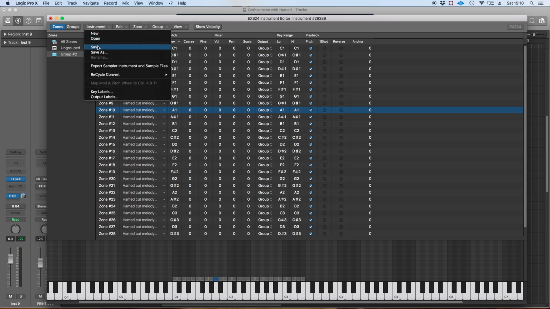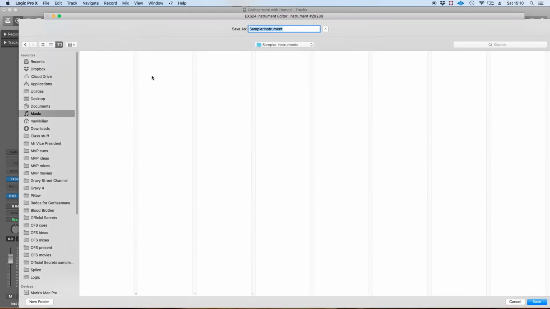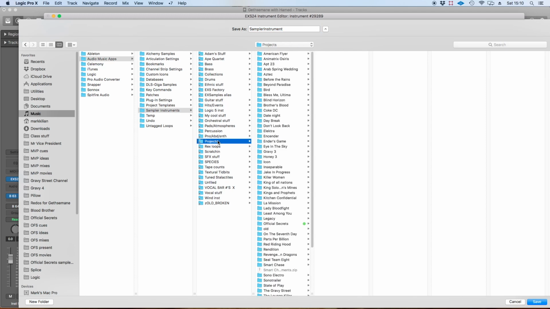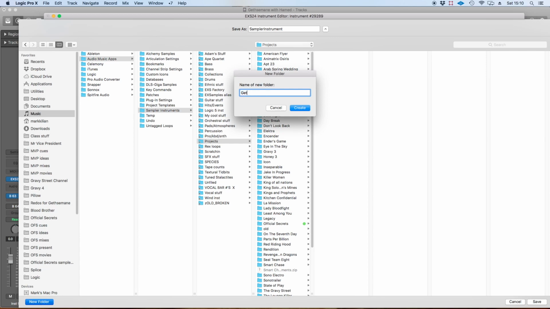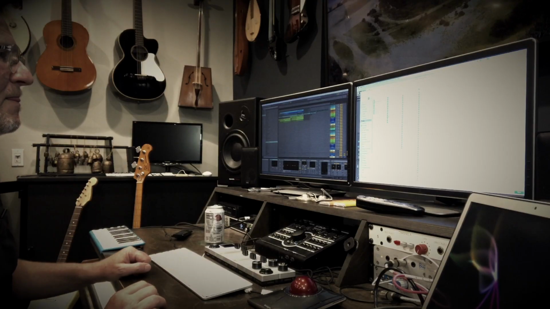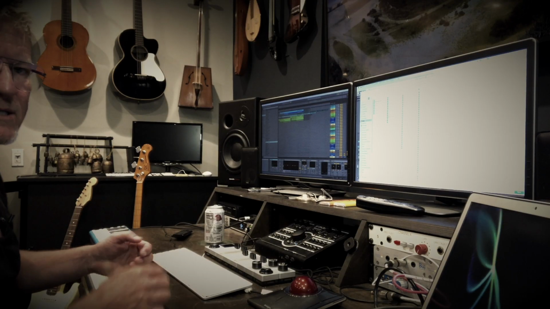What you want to do is go and save that as an EXS instrument, wherever your library happens to be. Mine is here. It's in Projects. I don't yet have a project for this, so I'm going to call it Gethsemane, and I'm going to call this Hamid Melody. And bam, that's as easy as it gets.